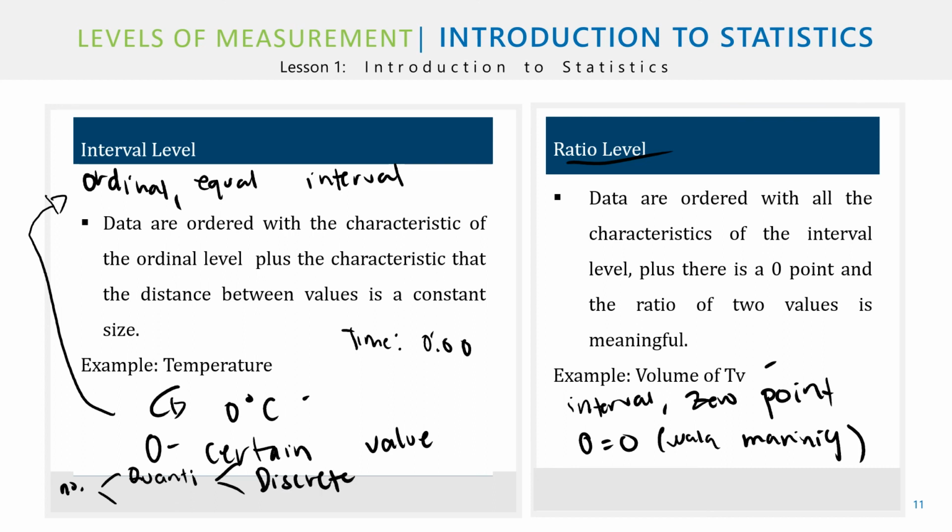Since it is discrete, we know that once it is quantitative, it has levels of measurement. Remember that levels of measurement apply only to quantitative variables. A qualitative variable has no levels of measurement. Now, is the number of children in a family nominal, ordinal, ratio, or interval? That falls under ratio.